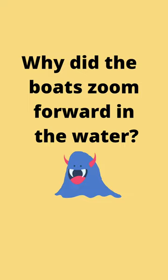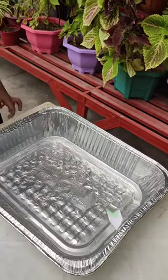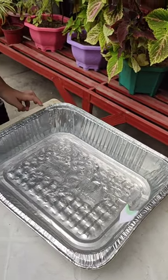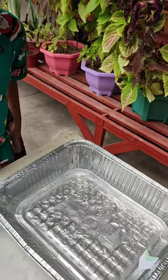Why did the boats zoom forward in the water? This is because liquids always move from low surface tension to high surface tension. This is called the Marangoni effect.